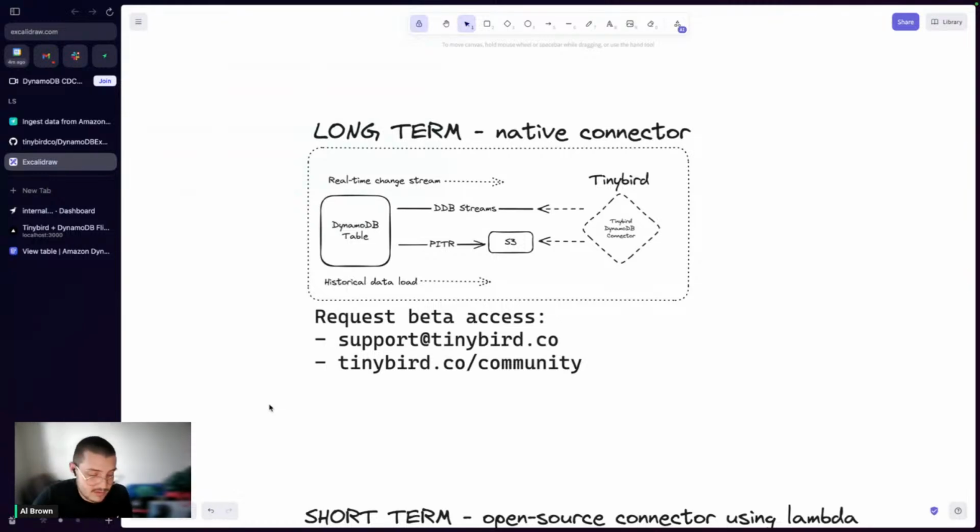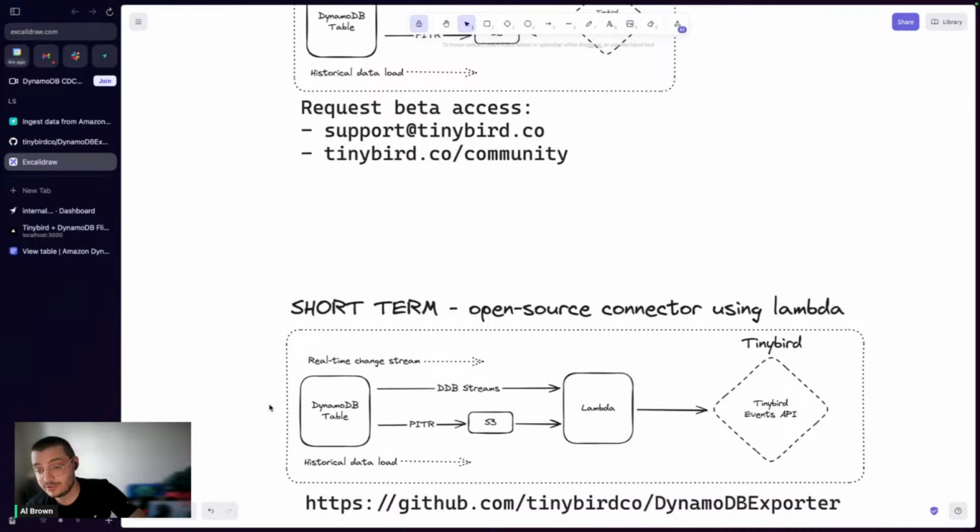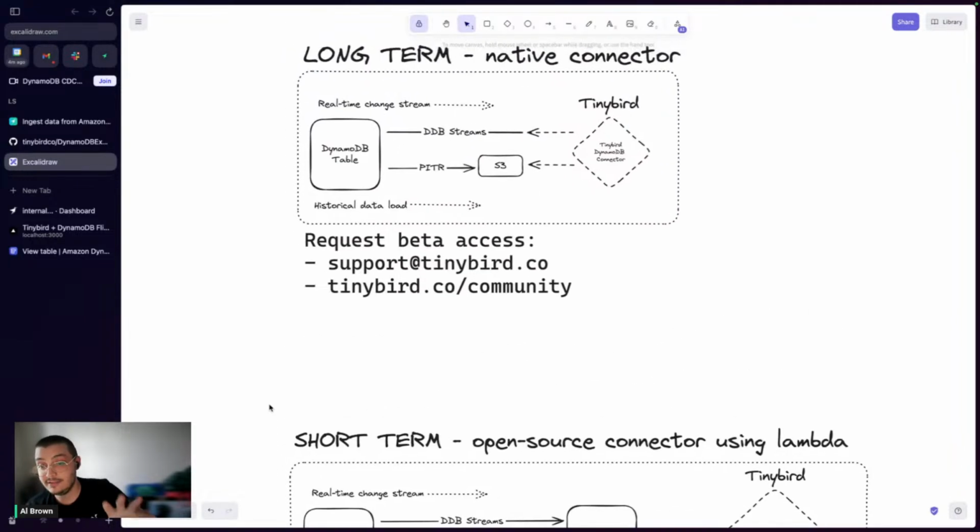Basically, the experience that you would get out of the Tinybird native connector will be very similar to the experience that you'll have had from the Rockset native connector. You'll go to the Tinybird product, set up a little bit of configuration, give us an IAM role or some credentials, pick your tables and all of that, and then everything will just work. You'll notice some similarities between this short-term open source one that we're using today and the long-term native connector.